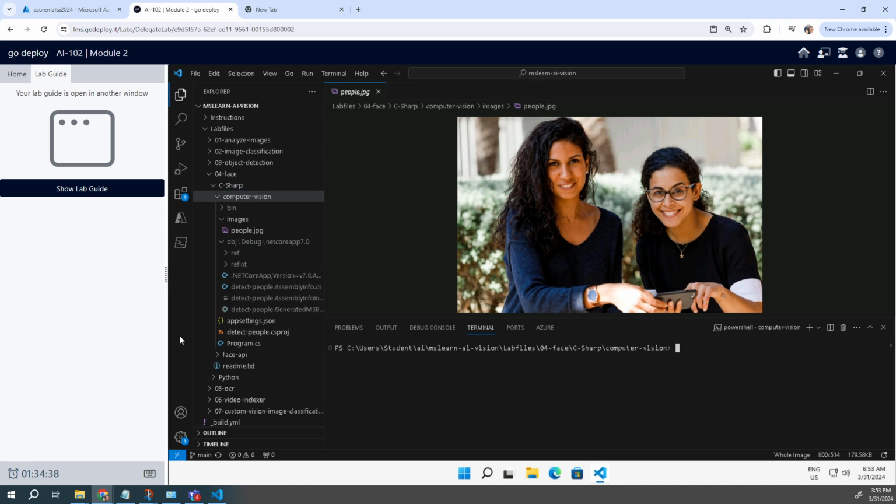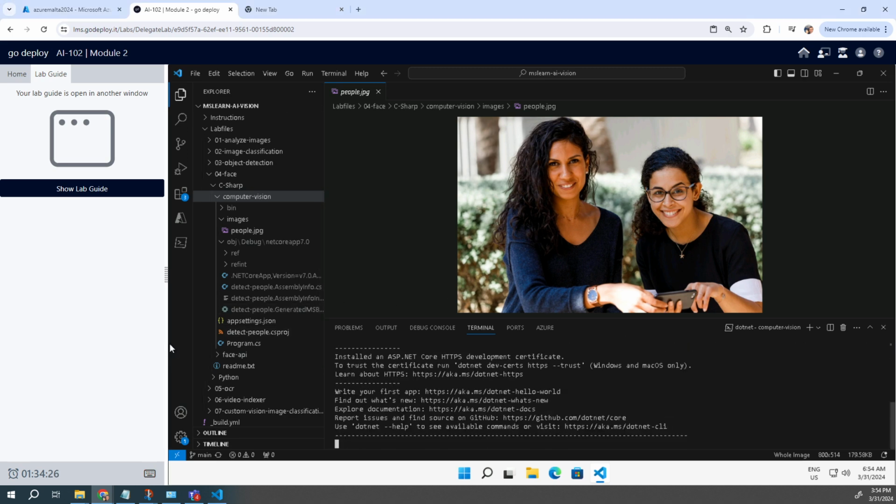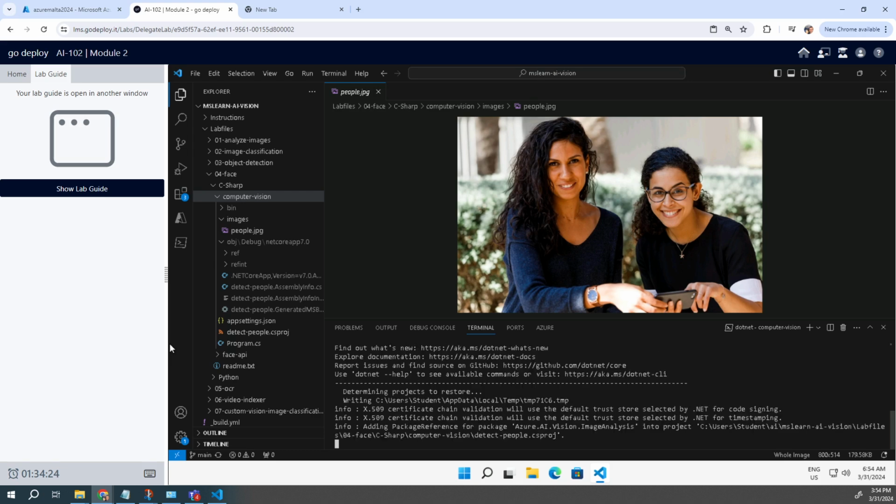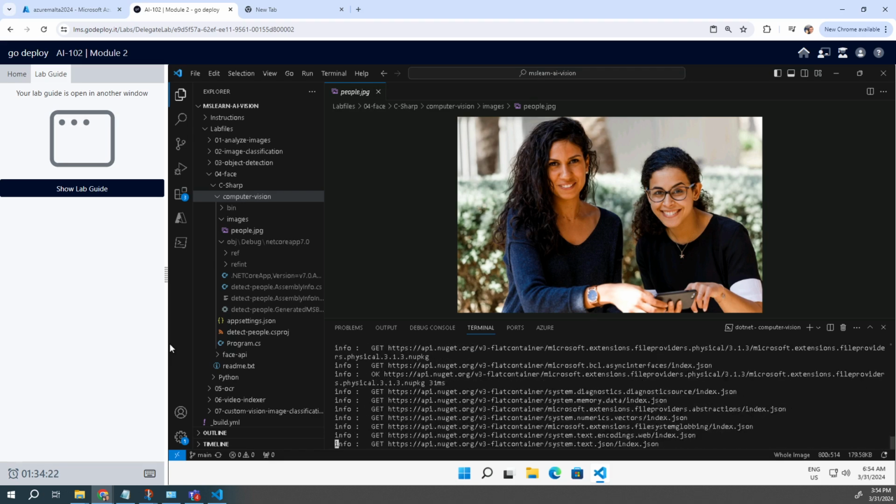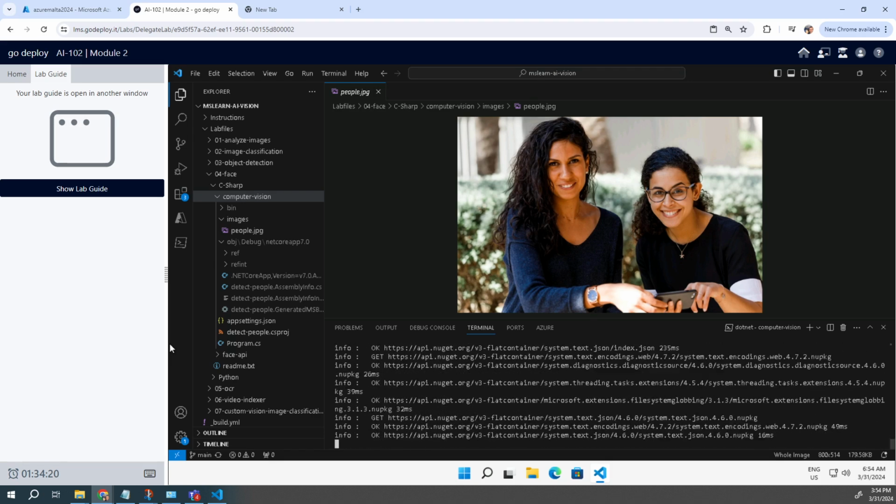And I will add my .NET AI Vision image analysis. Let me just paste it here. Okay, and this is it. I need to wait for that.